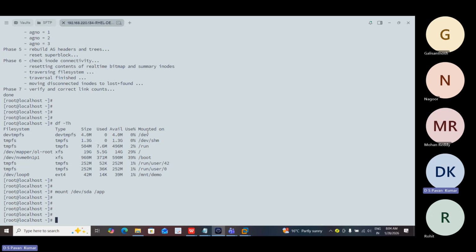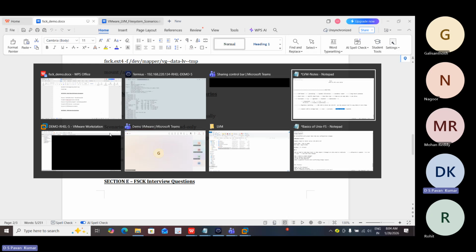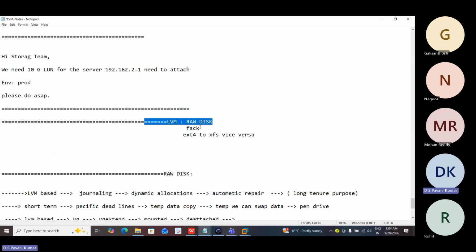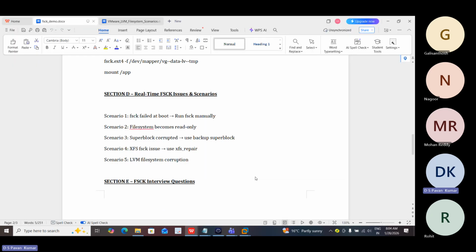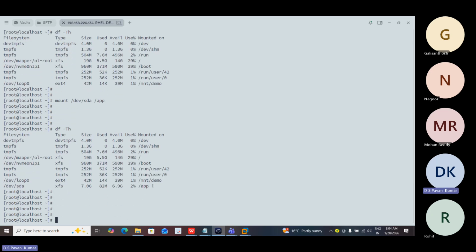Okay, so there is one more scenario we have to think of: converting a hard disk file system with fsck, ext to XFS and vice versa. Yesterday I was discussing one such scenario, let me show it here. Right now, the /app file system is XFS.